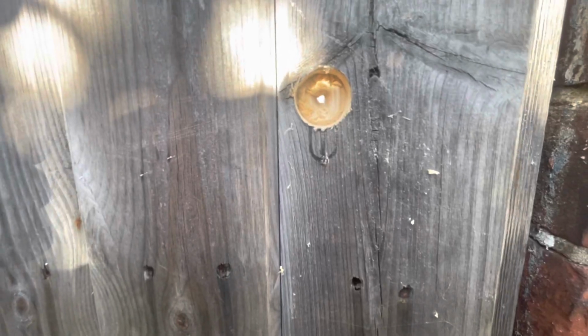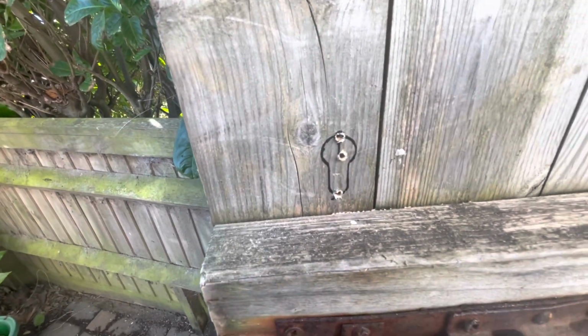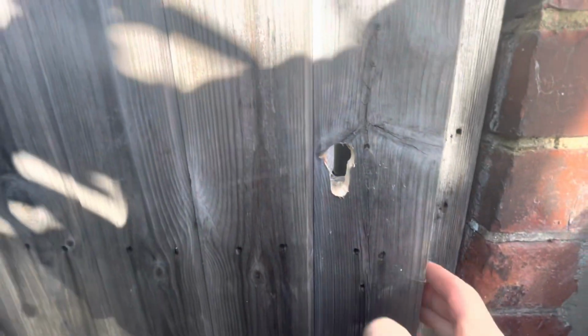So you can see I've just started to go through the other side. So now I can, on this side, so it doesn't, if I carried on going all through there, it'll just split out the back there. So come through this side now. You can see I'm just slightly off the centre mark, but that'll be all right. Get over that. Right, so that is that cut out. So obviously the back.